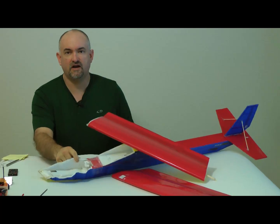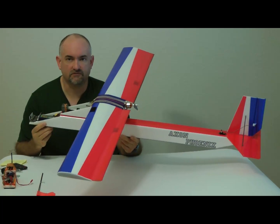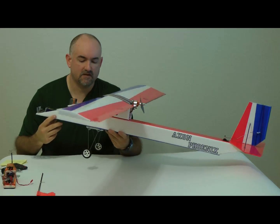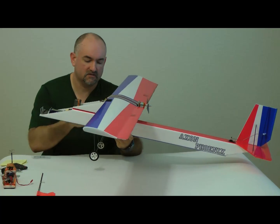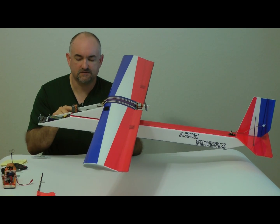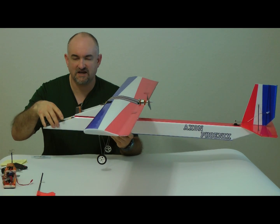Hi everyone. John here. Here's my new Axon, which I flew in the previous video you saw. This is pretty much built verbatim per Ed's construction videos. This time I went with the 3M double-sided sticky tape and regular tape to hold everything together instead of hot gluing it as I did before. That's going to make for much easier repairs in the future. Because when I had the hot glue, I had to cut away the damaged portion and just keep gluing on additional repairs.